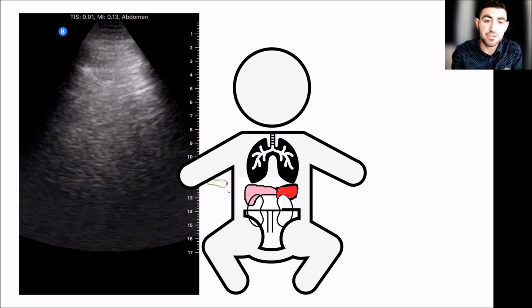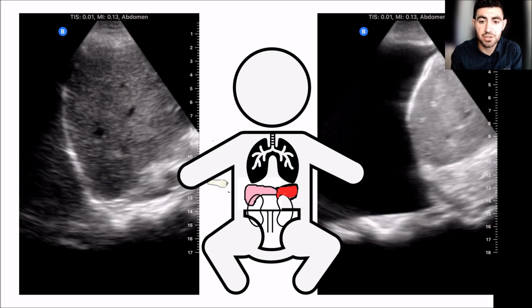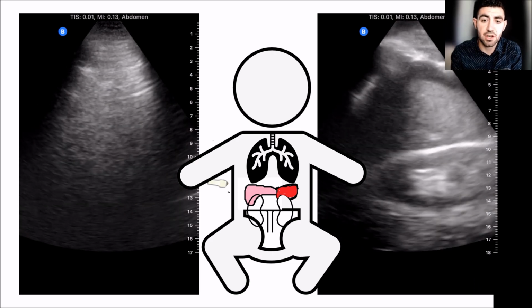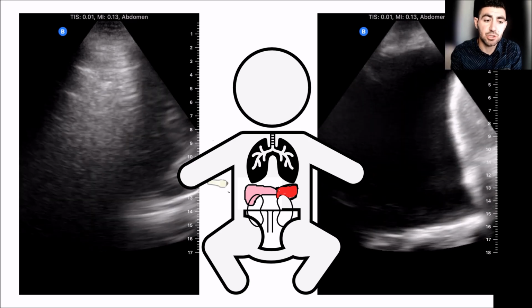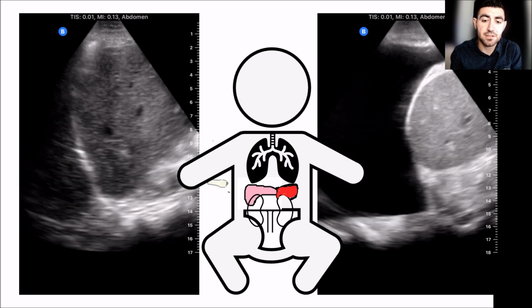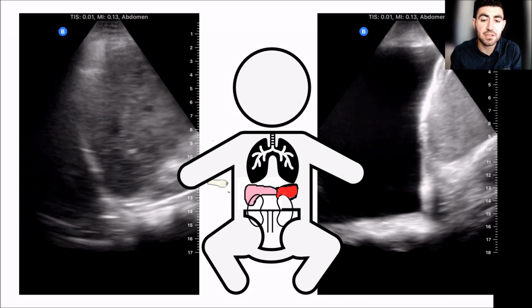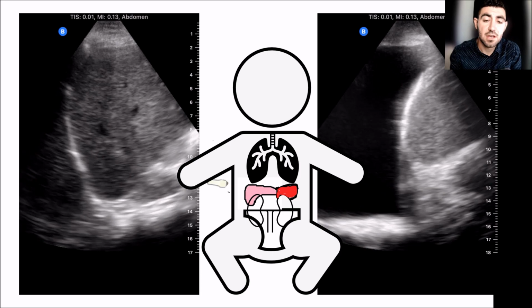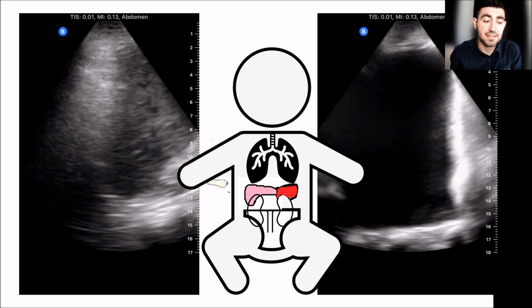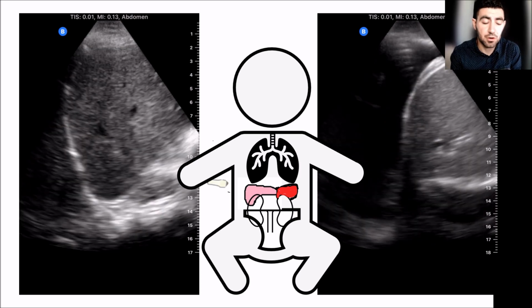Let's contrast that with a very large pleural effusion here, where we're seeing all this dark fluid, it's anechoic, and that allows us to illuminate the spine. So comparing the two images, we can see the spine very clearly on the right, and we really can't see it above the diaphragm on the left. We call that a positive spine sign, and that is very sensitive for a pleural effusion.